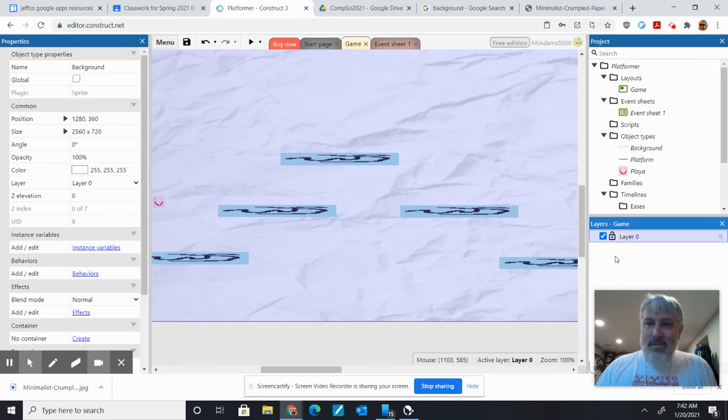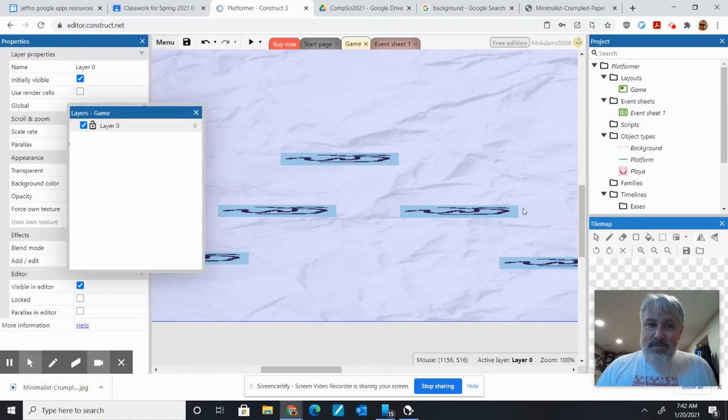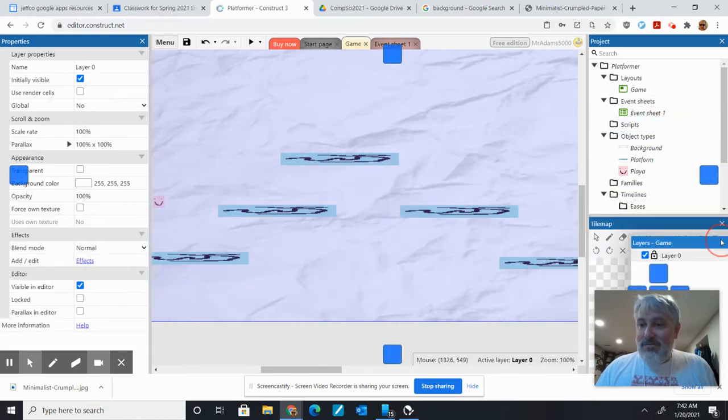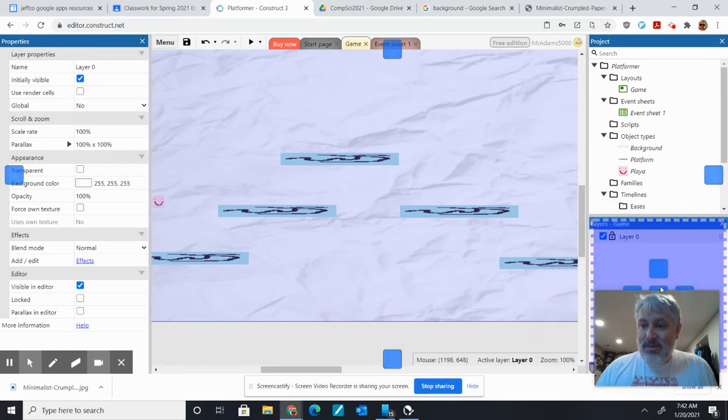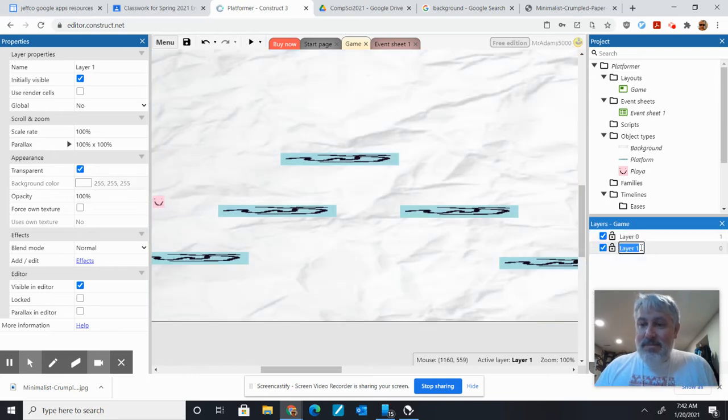Oh my gosh, I'm kind of having a tough day today. Let's see, double click on layers. Nope, don't do that. You're not following everything I'm doing today. Okay. Oh, it just says add layer top.